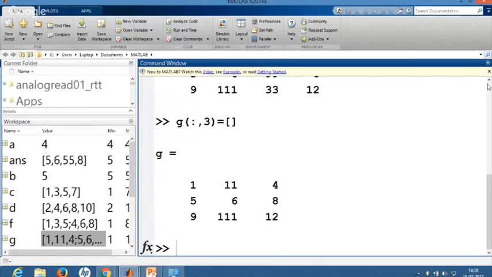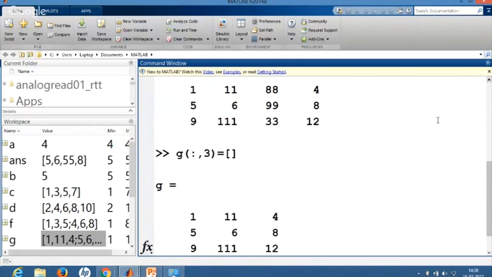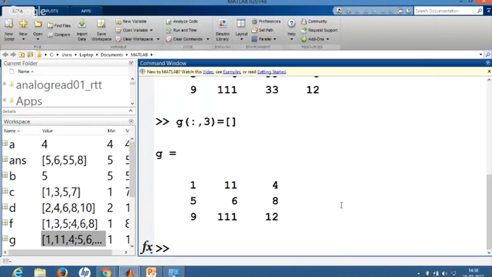So what you see here is that the matrix G, which was earlier a 3 by 4 matrix, now it is a 3 by 3 matrix, with the third column gone. Similarly, I may delete the first row. Now we are deleting the first row.